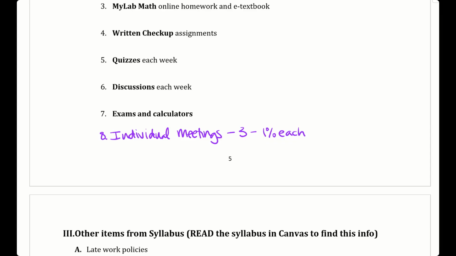So it's not going to kill your grade, but it is an incentive, and my hope is that it will help you do better in the class, just to talk about how you're doing, some strategies that you might use to make sure that you're able to do better on next exams or whatever. There'll be some instructions in Canvas about how to schedule those beginning in week 2, and the deadlines for those are usually aligned with the exam. So for example, the deadline for the first one is February 11th, and that's the Wednesday before our first exam.